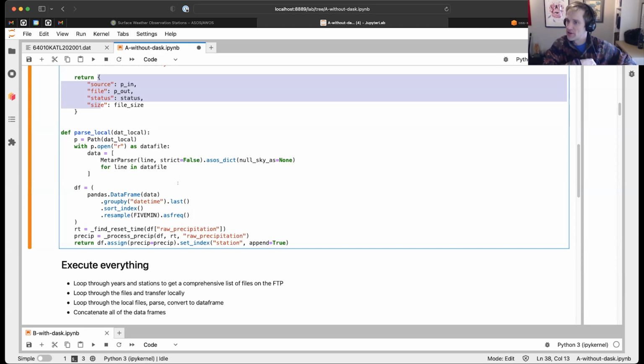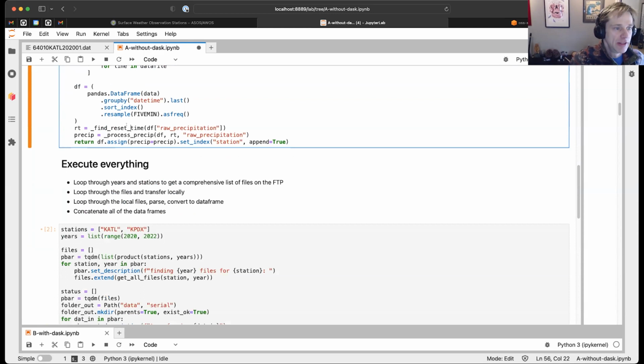That's definitely something you want to abstract away, which is why I'm so glad that library is written. And then these are some of those functions that we use to deal with the precipitation data. This is hard in arid climates, but you have to look through a breadth of data, try to find where the precip is most frequently zero, and that's your best guess at what the reset time is, and then just do all that.